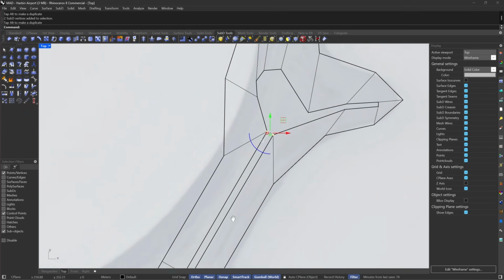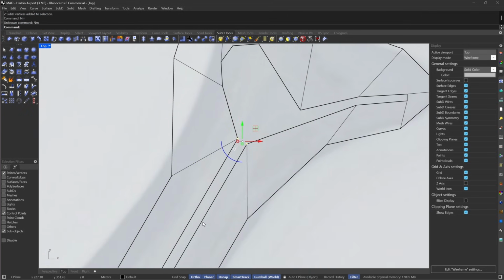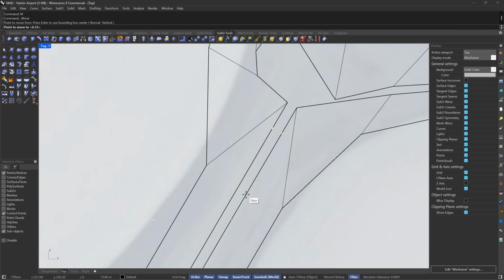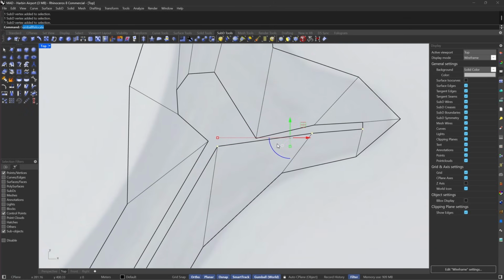I want to keep this as straight as possible, so I'm going to select those 2 points, and then I'm going to move. Let's try again. I'm going to move from here to here, so it's something like that. Actually, it will be very interesting to keep this as straight as possible, so something like that. And then I'm going to Gum Relocate, and I'm going to select those 2 points and just flatten.